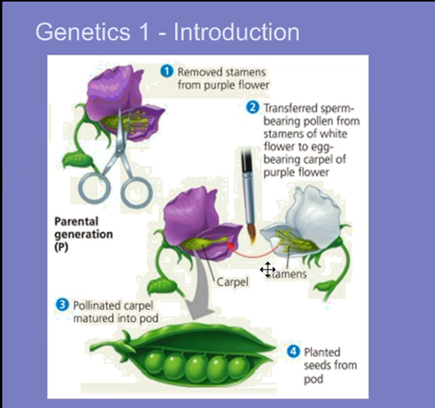Now, to understand how this works, you need to understand that plants are actually reproducing sexually. Inside the carpel here are little ovules. They're basically eggs. But in order for them to develop into these peas or seeds here, they have to be fertilized first. And that's the job of the pollen.